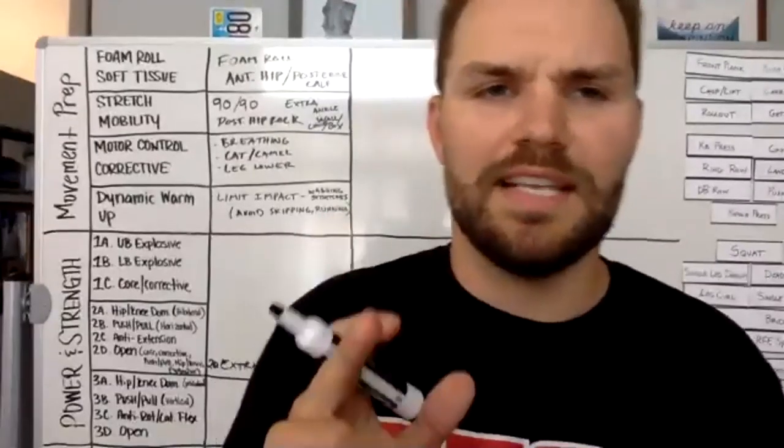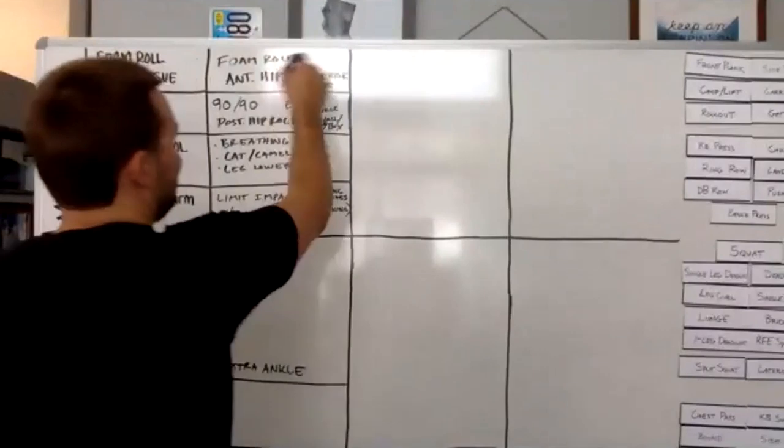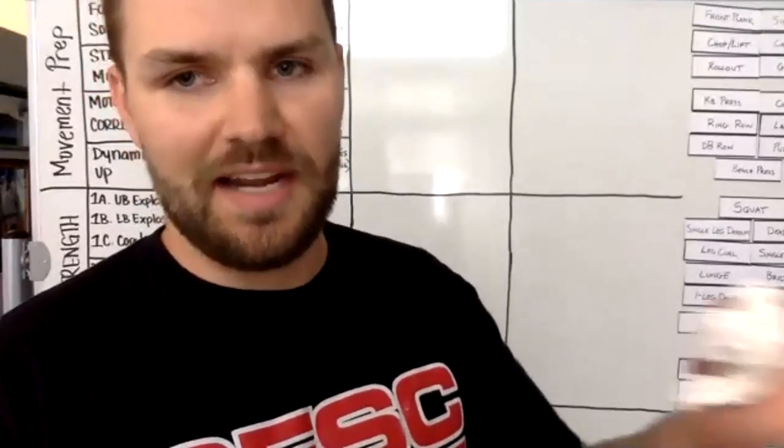Answering Sean's question about why ankle inversion/eversion is rarely included in CFSC: in a group setting, we don't put it in because about 97% of people come in with dorsiflexion limitations, maybe 8% with an eversion limitation, and about 2% with an inversion limitation. It's the 80/20 principle applied to the group context. If someone has frequent ankle sprains or scar tissue in the lateral ankle, you'd work on inversion with contract-relax, but for the majority in a group setting it's just not warranted.